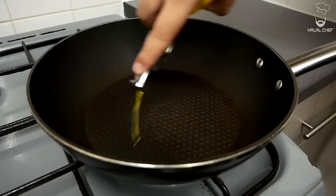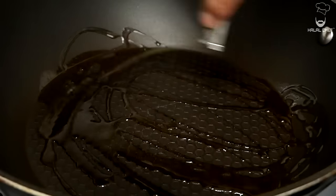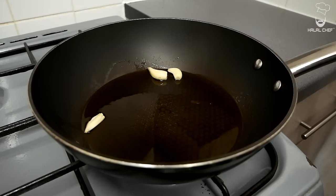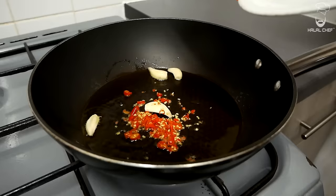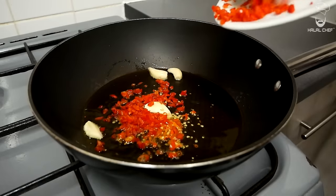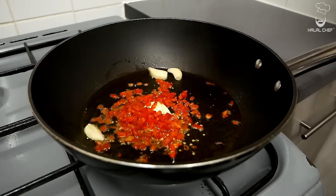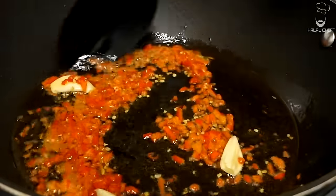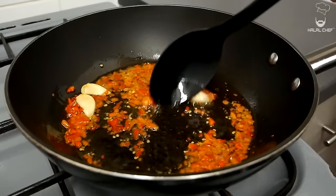Now get the pan nice and clean in with a good touch of olive oil and make sure the heat is on medium. Go with the garlic, bird's eye chili, go with the red chili. Give that a really good mix and flavor the oil. Make sure to use a good quality olive oil for this, the smell is amazing.